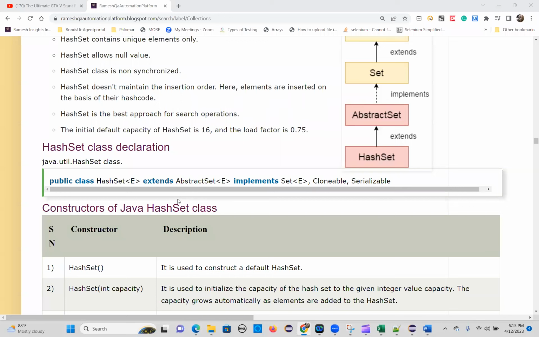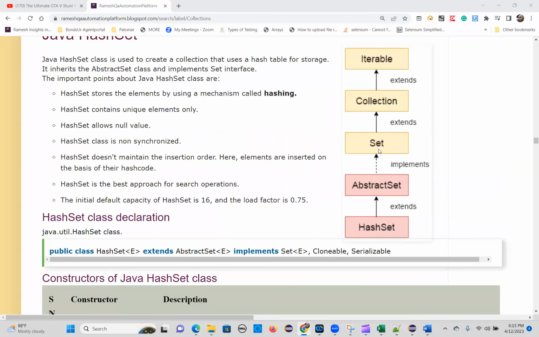Here, if you observe, this is AbstractSet, which is an abstract class. Remember this: HashSet extends the AbstractSet class and implements the Set interface. In the hierarchy, these three are interfaces: Iterable, Collection, and Set.